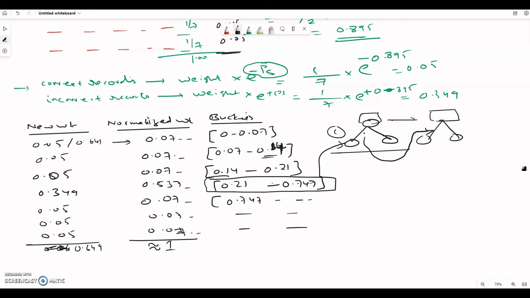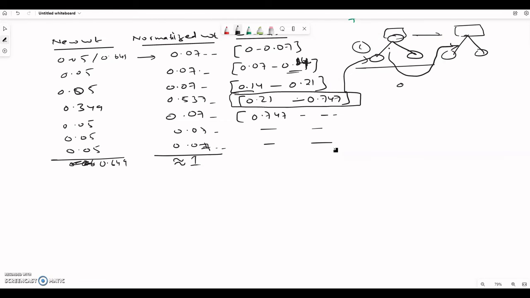Now we'll create models like this, all models like this.